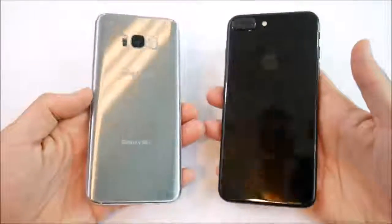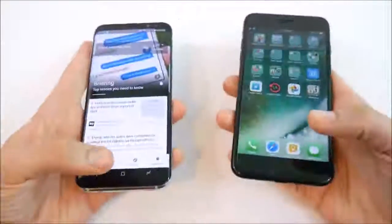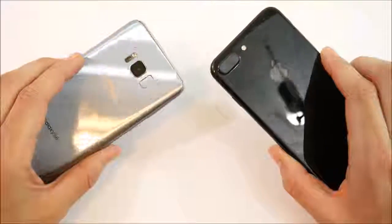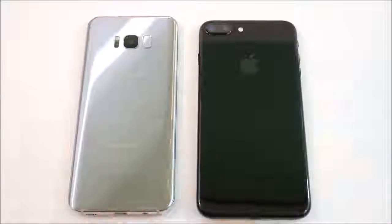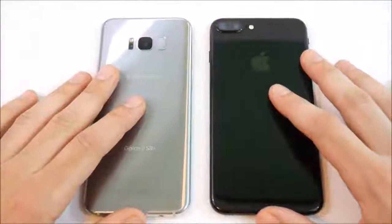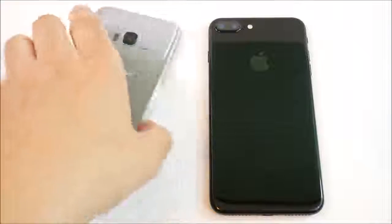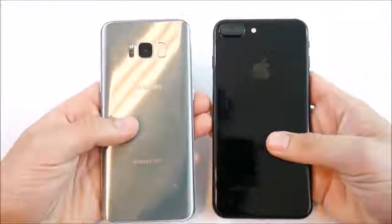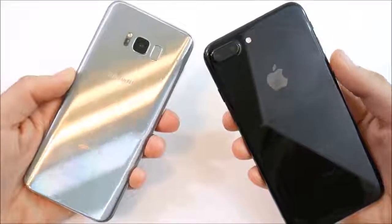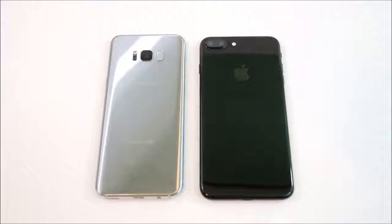Browsing is smooth on both devices. Android scrolls faster, Safari scrolls more smoothly — personally, Safari is still the king of mobile web browsing, but Samsung Internet will please pretty much everyone. That wraps up the speed test of the Galaxy S8 Plus versus the Apple iPhone 7 Plus. There's no clear winner — they trade blows in different areas and are about even in performance. For top-level gaming, go with the iPhone. For the best hardware on any smartphone right now, it's the Galaxy S8 Plus, which is overtaking my iPhone 7 Plus as my daily driver.